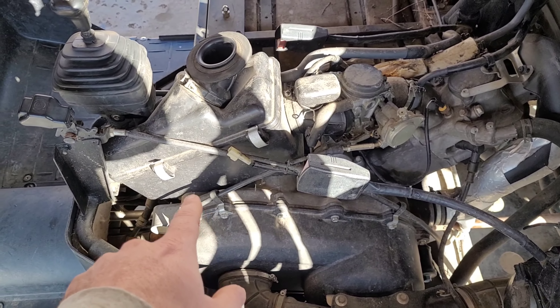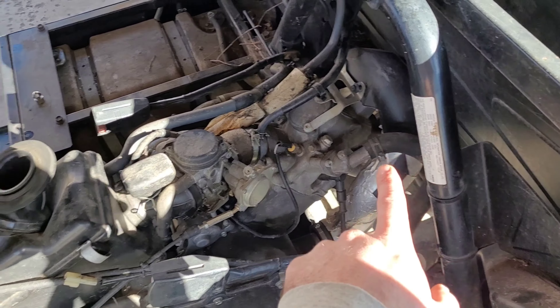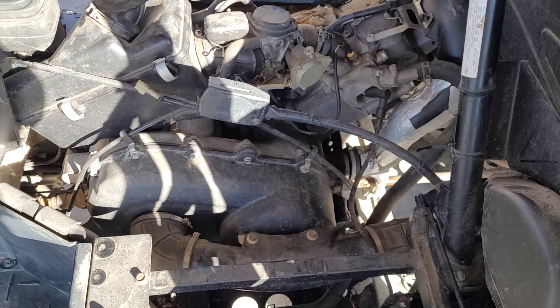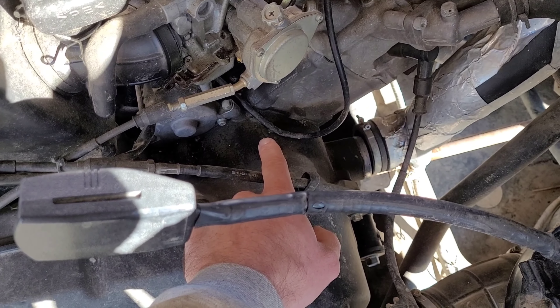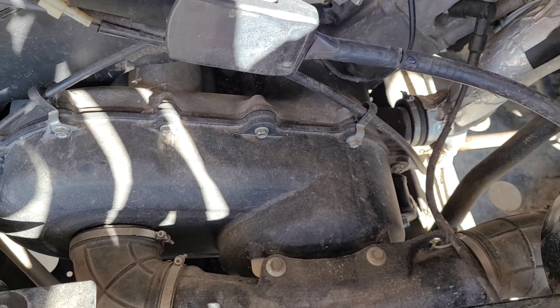We got the seats off and the cover out, and now we can look at the engine compartment. The engine actually faces backwards — that's the front, that's the back. Here's the intake and carburetor; it needs a good cleaning, probably a new gasket set. Right here is what we're interested in — this is where the clutch is at, the primary and secondary. The wet clutch I think is up in here, runs right off the crank. We're going to take the intake and exhaust off and rip this cover off.